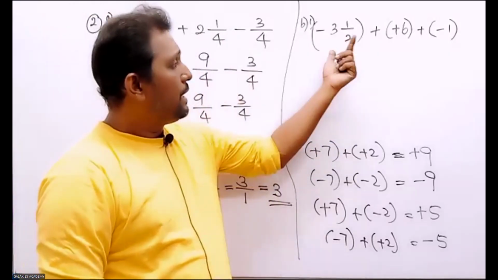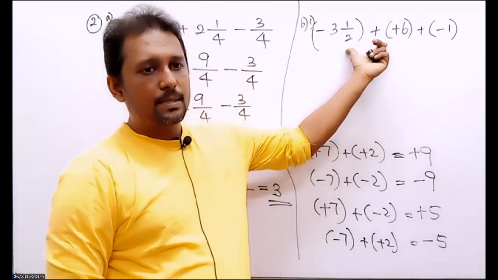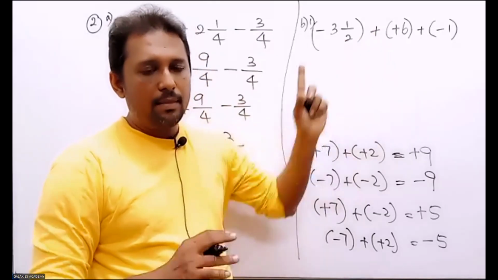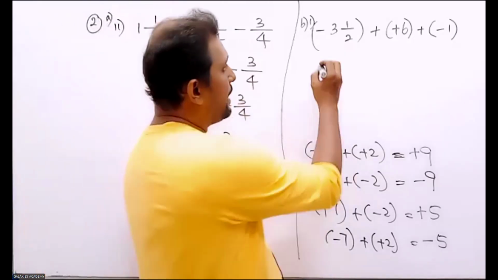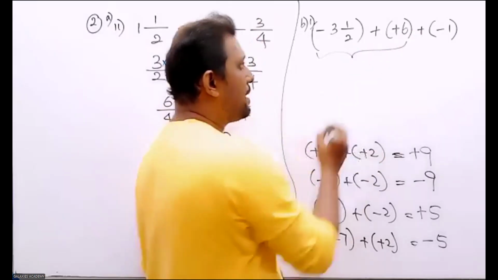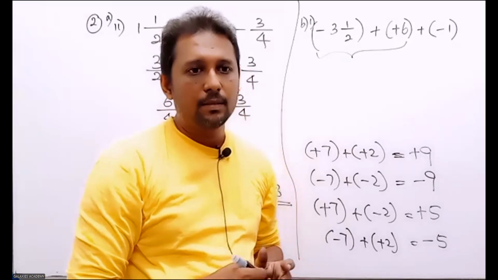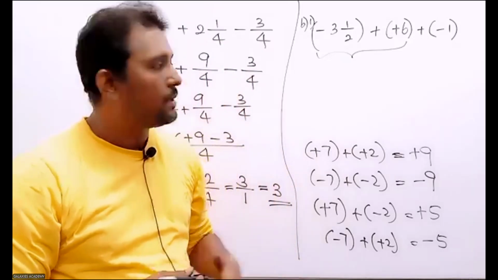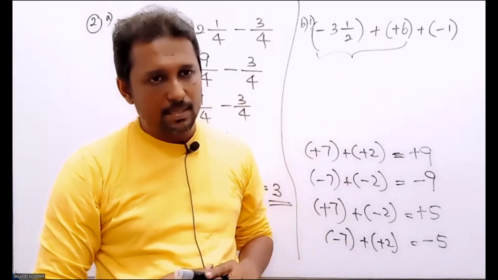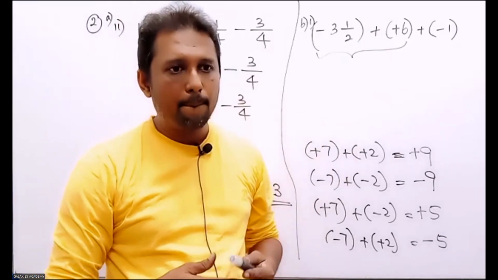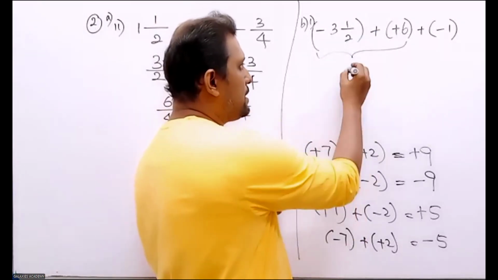Right. Then look at these two. Which type of directed numbers? These two are the different types of the directed numbers. No? So when you add these two directed numbers, what is the sign of it? What is the larger magnitude? 3.5 or 6? 6. Its sign is positive, no? So when you simplify these two, the answer is positive.